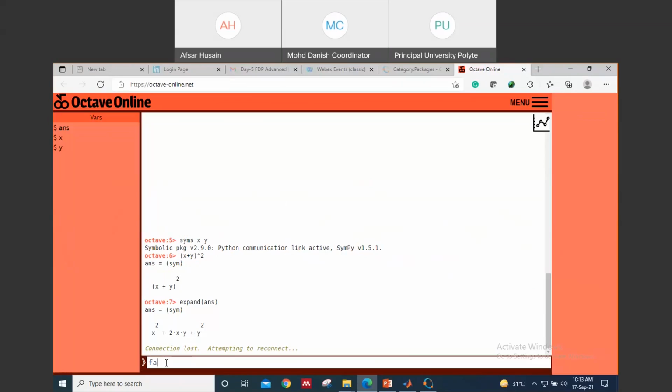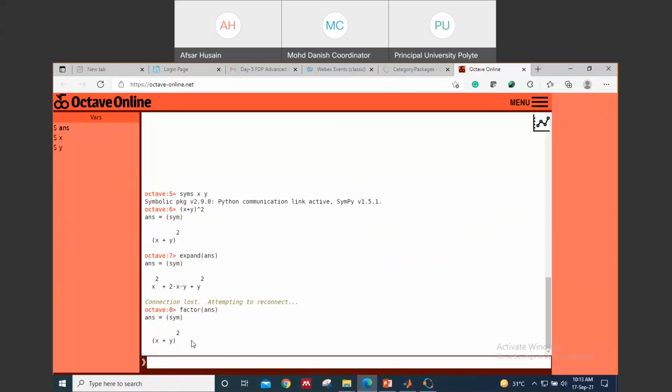Okay. Now I just want to factor. Now the answer was x square plus 2xy plus y square. So the factor is this. So just see what the factor is. So the factor is showing this. Okay. So these are the factors of this.